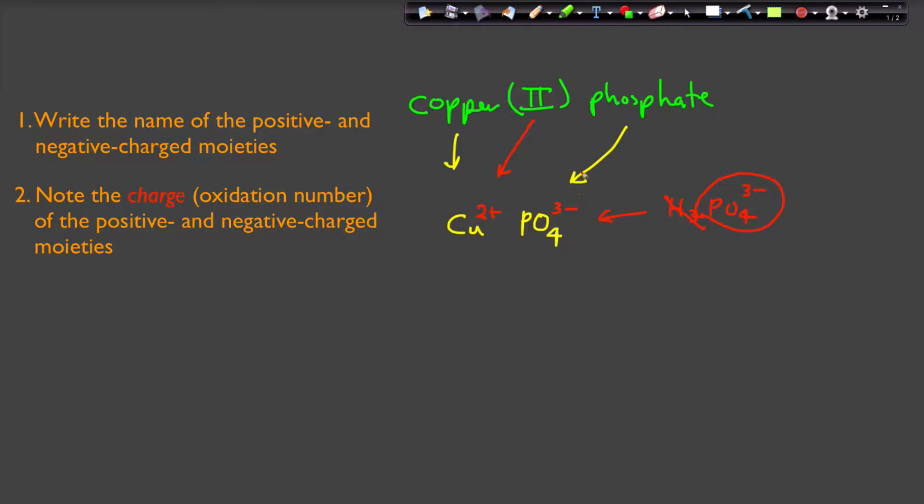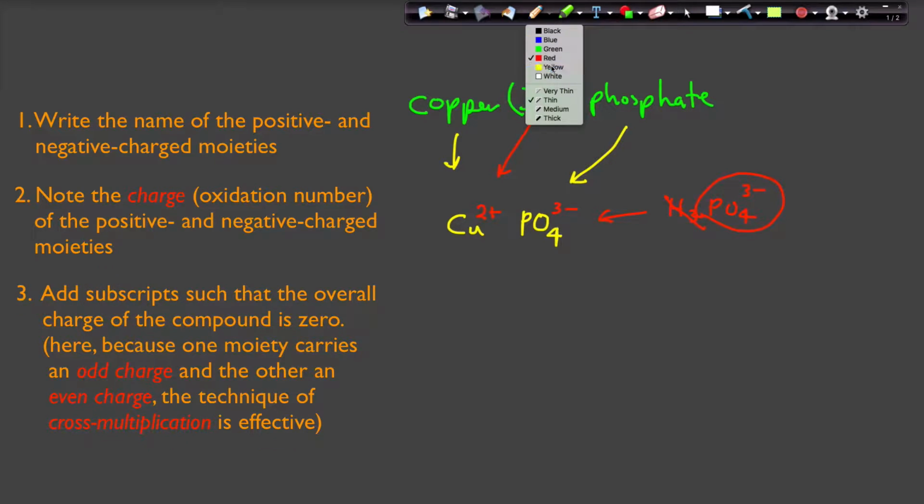And now it's just a matter of playing the math game here, which in this case is cross multiply. I see a small even number and a small odd number, and so to get the charges to match up, I'm going to multiply this one by 3, so that 3 times 2, and I'll multiply my entire phosphate group, because it's the entire group that carries the -3 charge. So I'm going to multiply that by 2. And you can see from the math there, it's necessarily going to work out, because necessarily 3 times 2 is going to equal 2 times 3.